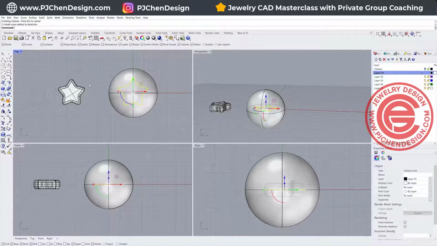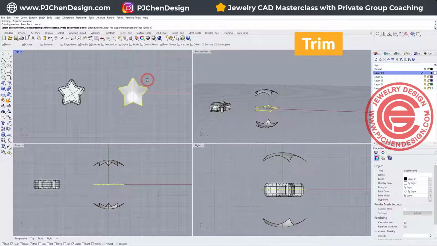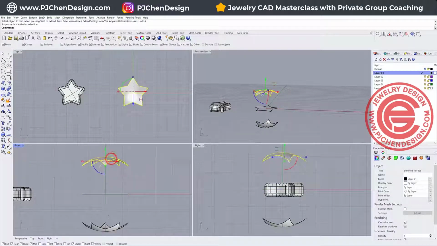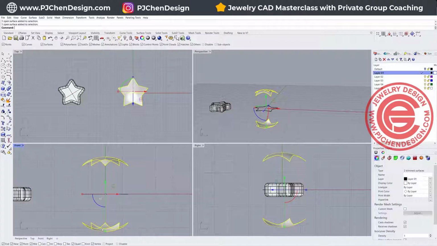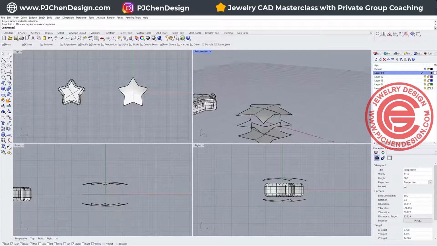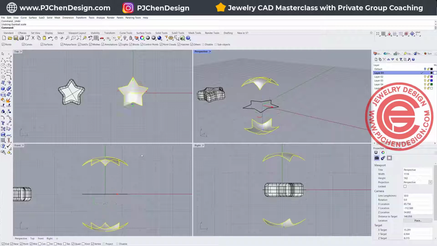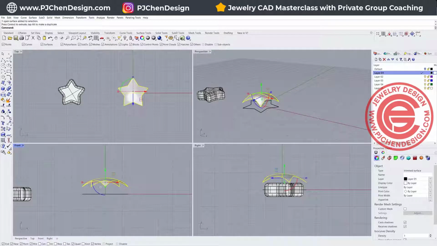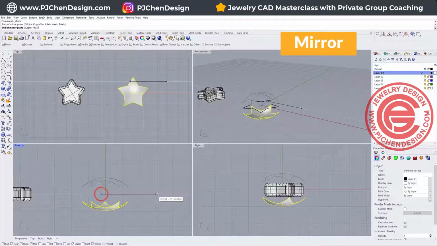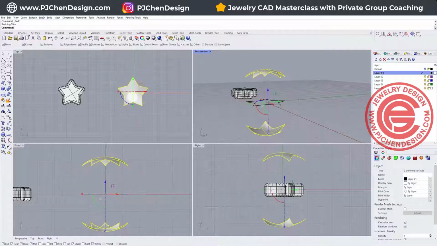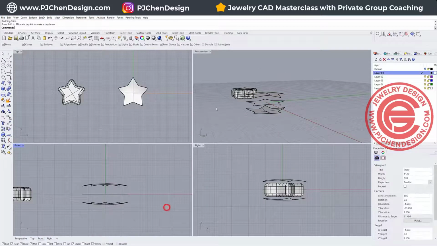I'm going to use this star to trim off the outside there. So you can see I have both top and bottom. And if you feel like the top and bottom are too rounded, you can 1D scale it down so it's not as rounded, but just a little bit puffy. It depends on how you like it, right? If you do want to keep that roundness, you can just move this back and have it mirrored to the other side, right? So we're going to use the mirror command, snapping anywhere in the middle, and you'll get something like this. It's really up to you. I actually like it not as puffy, so I'm just going to do 1D scale.